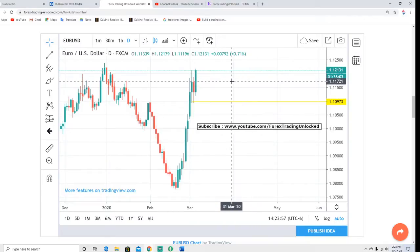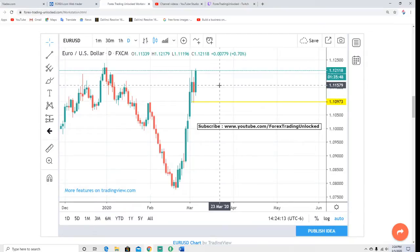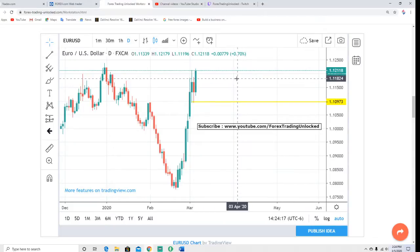Now, how far can this rally go? Well, it can go as high as it wants to, but the thing is, we're right below this key resistance level around $1.1239. If we can poke up through that area, we might see another run on some buy stops, a little surge up through 1.125, probably up to $1.13. And I really think that $1.13 is where you're going to start to see a lot of selling pressure come into the market. Fundamentally, the euro has more bearish weight falling upon it right now than bullish weight.